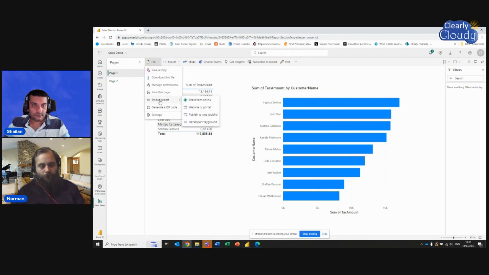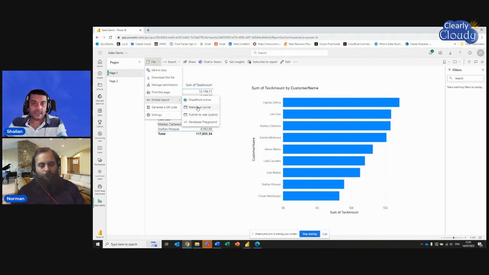You can embed this, right? So from a report to, yes, you can do SharePoint, but the other one is to a website, right? So if you want to do public, that's just like preview it, just to publicly see.